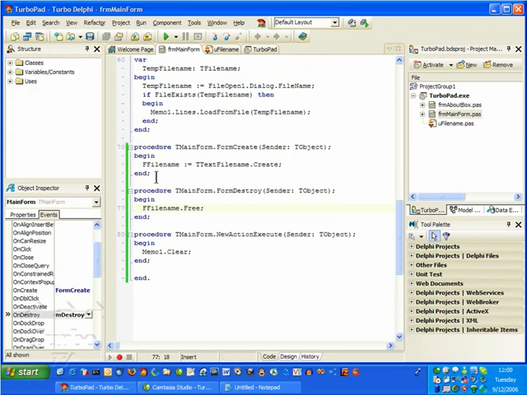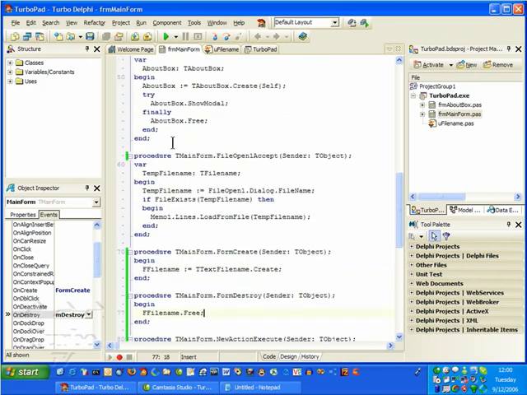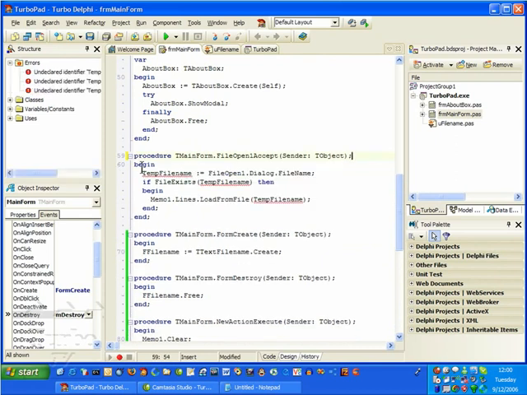Okay, now once I've done that, I can use this instance of file name. And you'll notice up here, for instance, that we've used temp file name. Well, we're not going to need that anymore, are we? Because our fFileName.FileName property can be used to hold the file name that's returned from this file dialog.